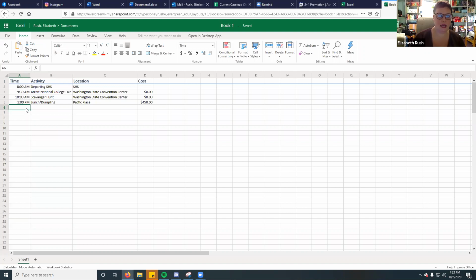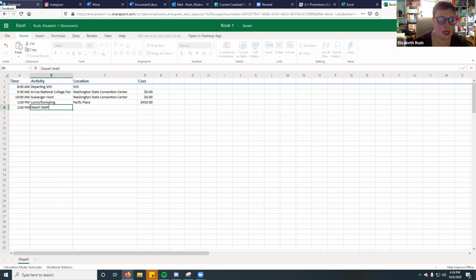And then the bus is actually going to be a little bit more complicated. So then 2 o'clock, not AM, PM. This right up here is where you can really write in a whole bunch. It's more than just the cells. You can put in your whole formulas and so forth here. It's really useful. And so we're gonna go depart Seattle, and we're going to kind of return to there.